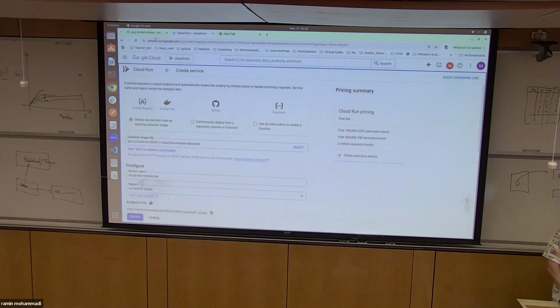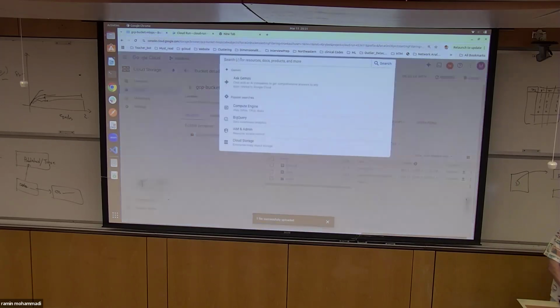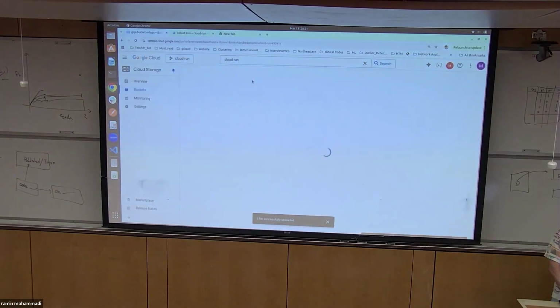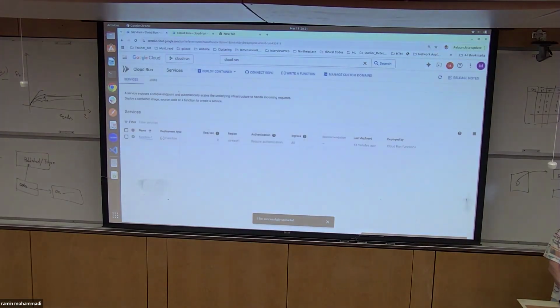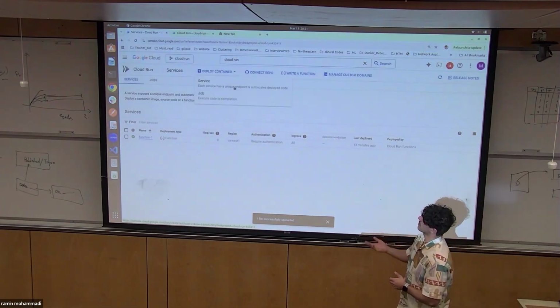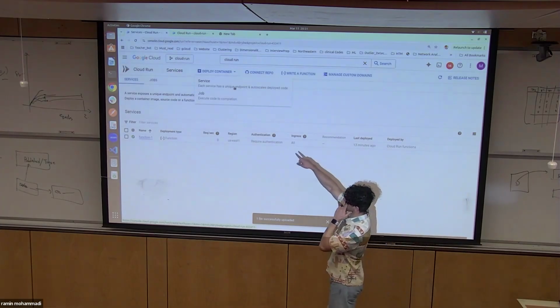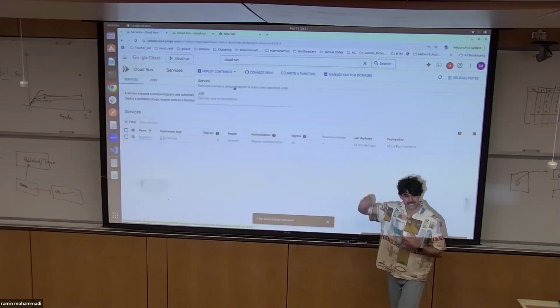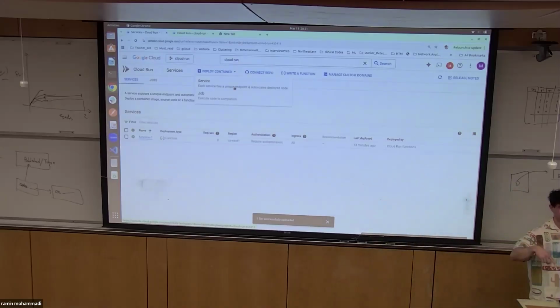So if you go to Cloud Run on the other end, and here I say deploy a container on top, it says that you want it to be deployed as a job, or you want it to be a service, okay? So a job basically is execute the code, finish, done, job. A service is like when you listen and you basically keep going.